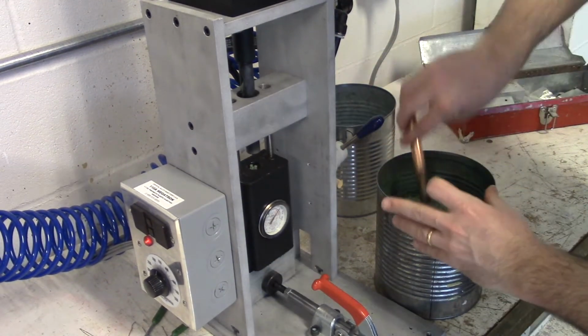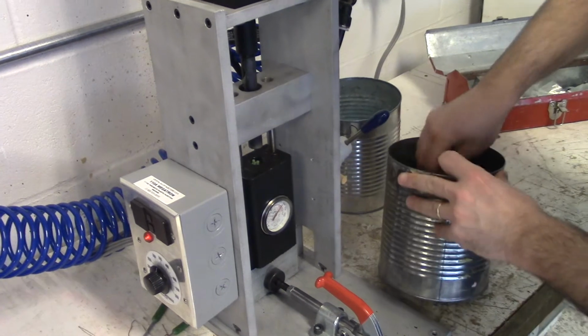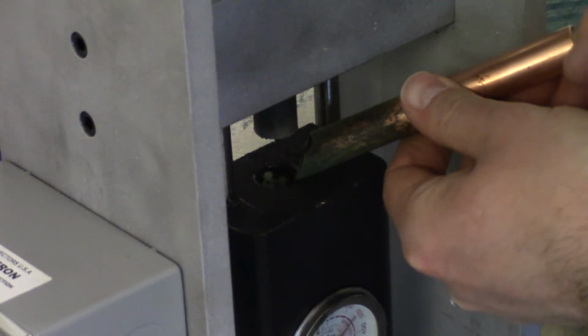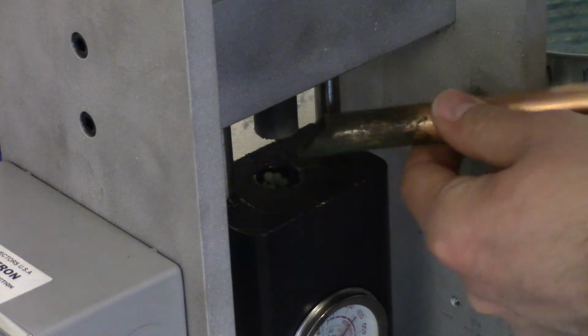That should be plenty to make one golf tee, but just to make sure we have enough for pressure to push down. And notice I'm doing my best here not to spill these pellets all over the hopper.